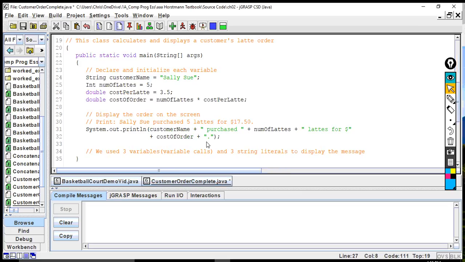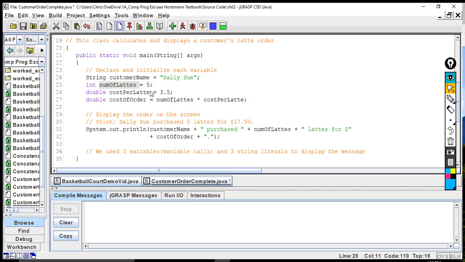Another place to look is when we first started variables, we talked about a customer order, a latte order. Because we wanted to calculate a latte order, the pieces of data you need in the program are the number of lattes, so we need a variable for that.